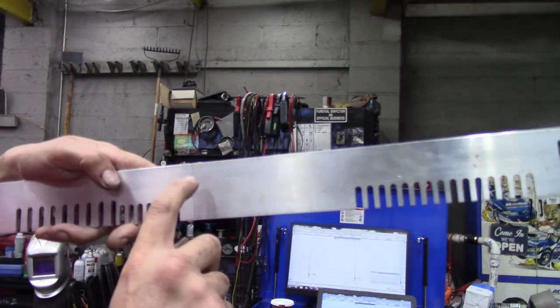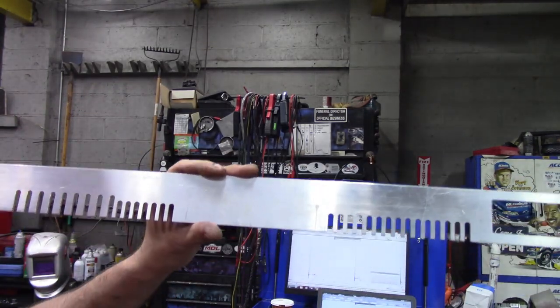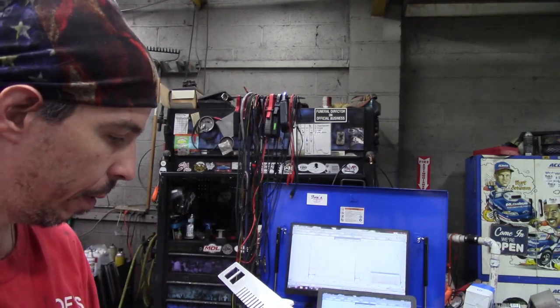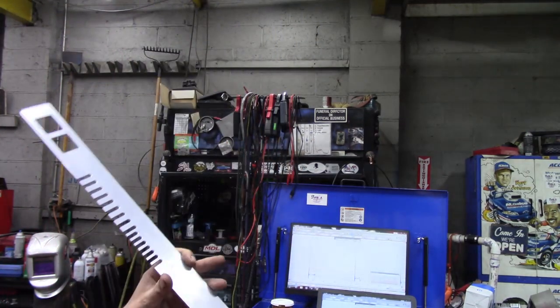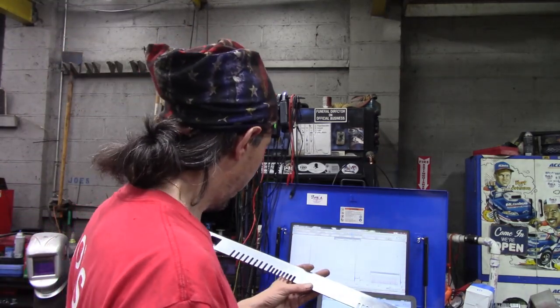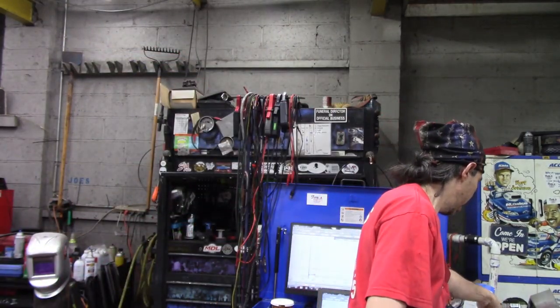The only thing left is I need to drill a couple of holes for the mount and countersink them. Then I'll get that mounted. Maybe I'll engrave it — I don't know — we'll see how I feel about making a stencil. I'll clean it up nice and shiny and I'm probably going to leave it bare aluminum this time instead of painting it. That's the boom — let me move you guys over.